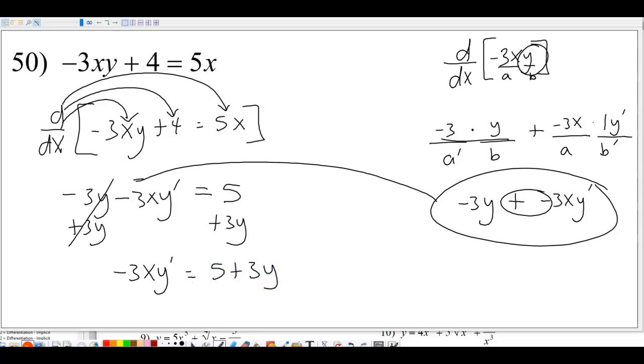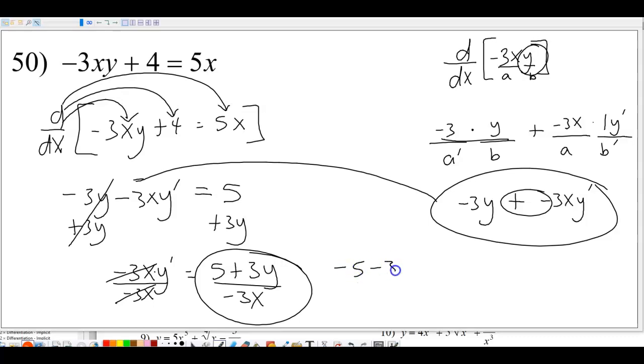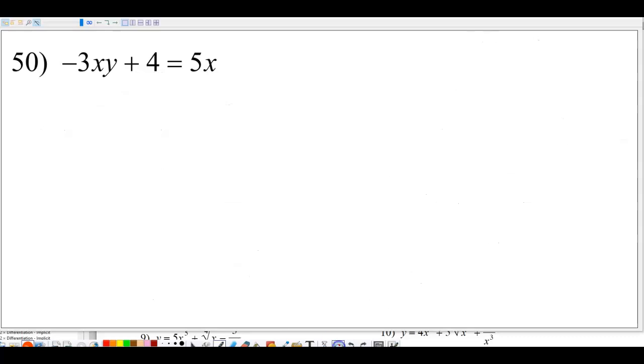And now, to get the y prime by itself, y prime is being multiplied by negative 3x, so to get rid of the negative 3x, I'm going to divide it out. And once again, check to see if you can reduce, but nothing reduces here. And so we're good to go there. That would be our final answer. And do be aware it's possible that this is also an answer, depending on how somebody chose to get the y prime by itself. But it's the same thing. Remember, it can be the opposite sign and still the same answer. All right.